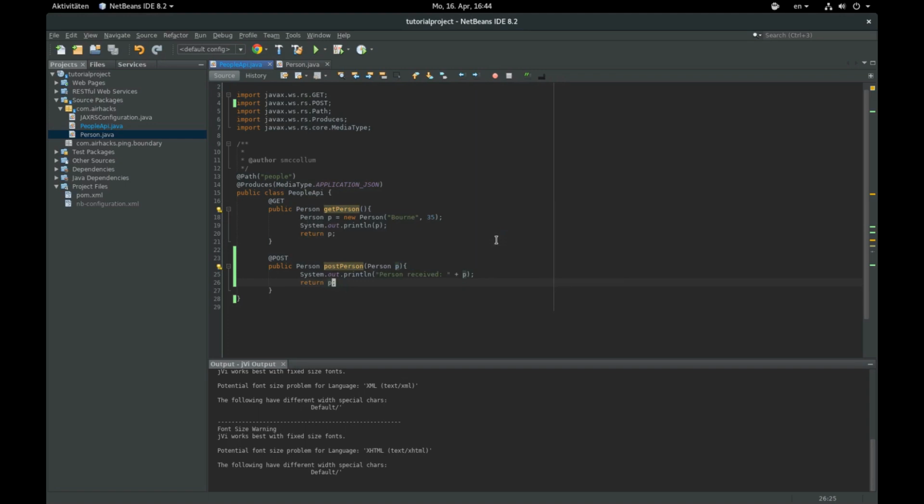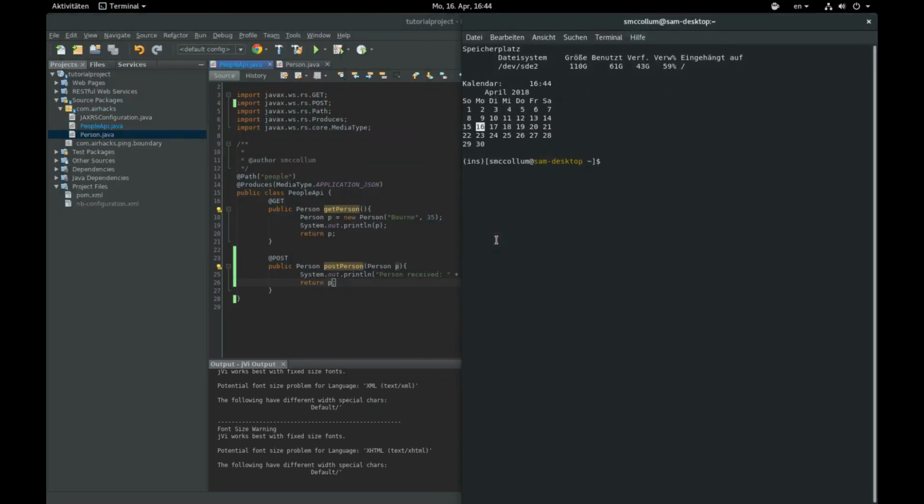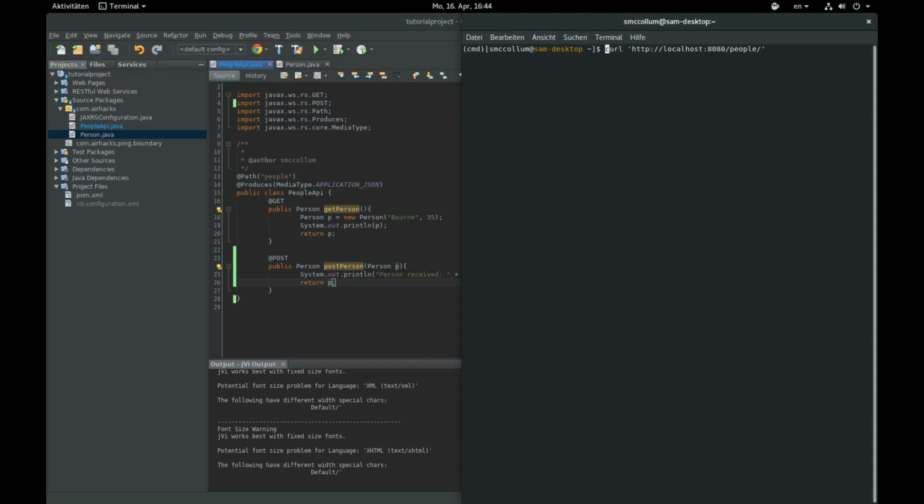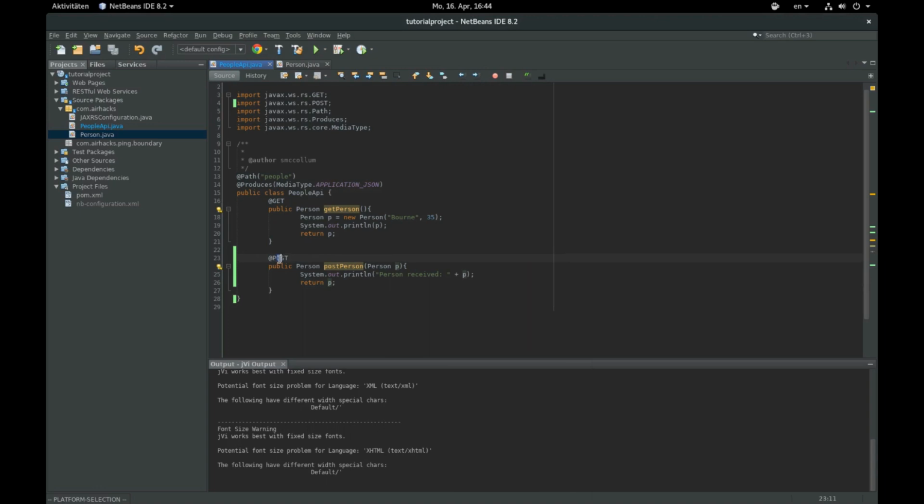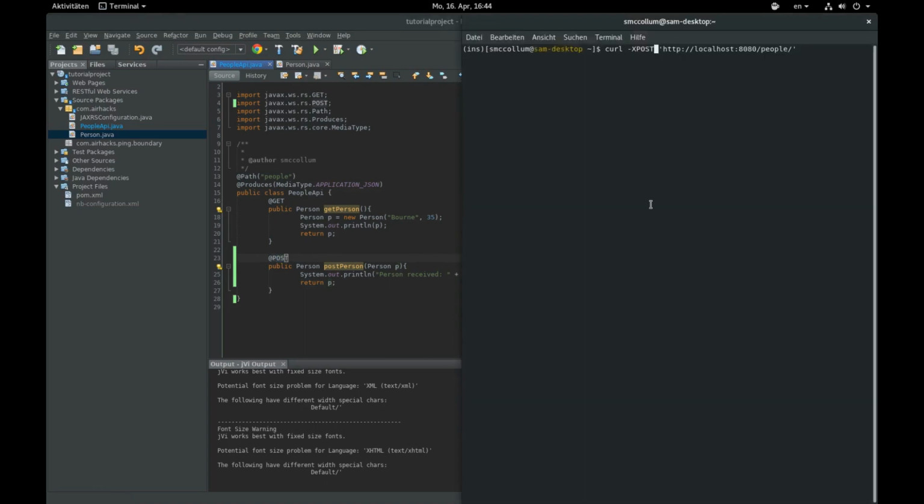Now let's open another terminal window, and we're going to do a different kind of curl this time. So last time we did a GET on this URL, which is sort of implicit with curl, but now we're going to use POST. And for those of you who are new to this, the fact that this POST looks the same as this @POST in the code is no accident.